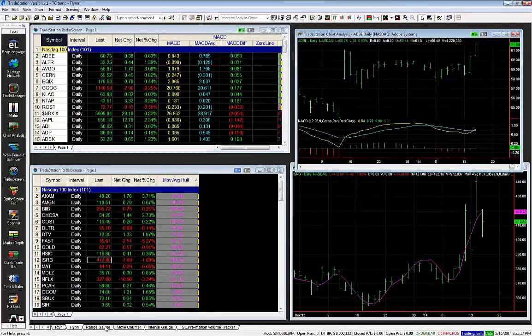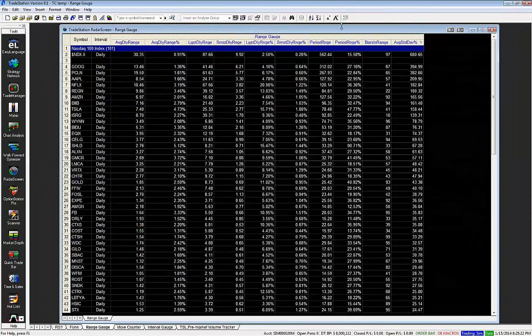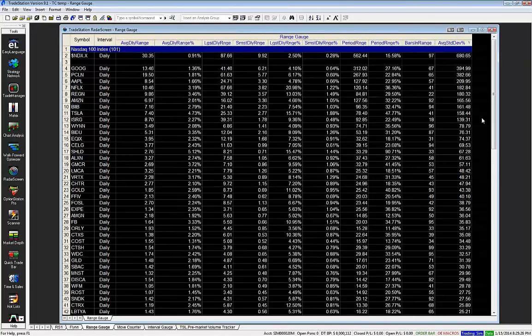Now, I want to show you a few other things that I've done with RadarScreen. I mentioned that one of the things it's very useful for is, we could call it data mining, is research, is background information. So I have a few examples of things that are like that, and then some example of something that's a practical trading application, and I'll give you a link to download that other one if you'd like it.